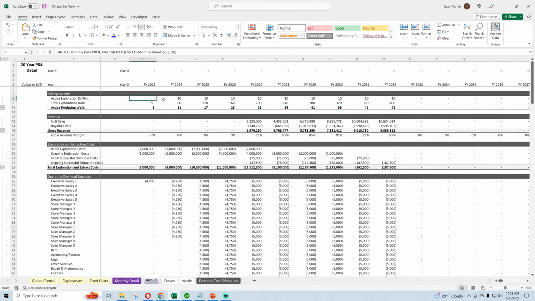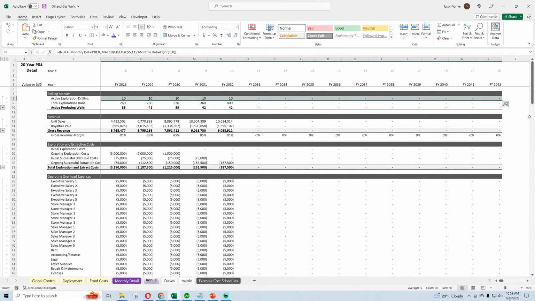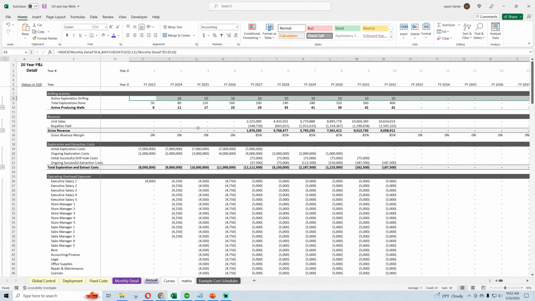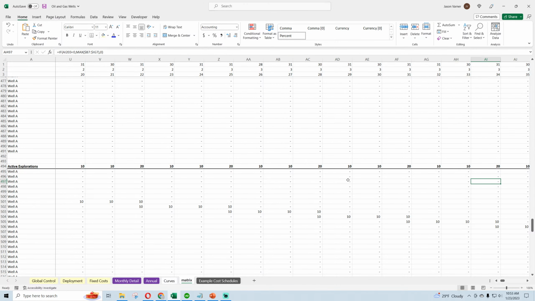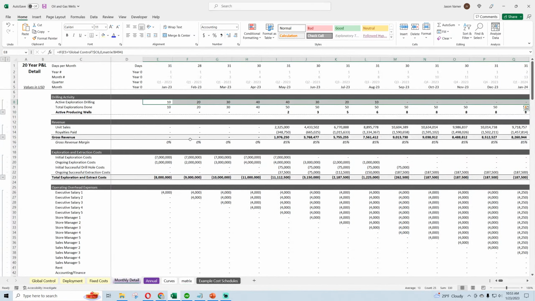That's how many sites are being explored at the end of each year. And it's 10 because our pattern goes, you can see here we start 10, start another 10, start another 10, start another 10. So we have 40, but then they fall off, and at the end of the year, we only have 10. Well, in year one, it's actually 0, but if you go to the next year, you can see the pattern is basically ending on 10 active explorations.